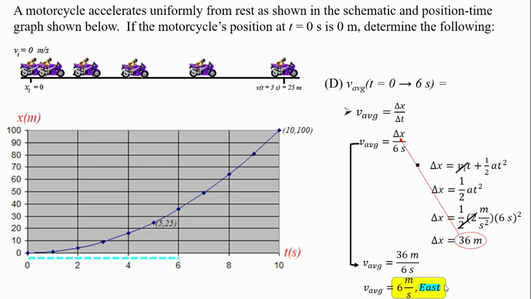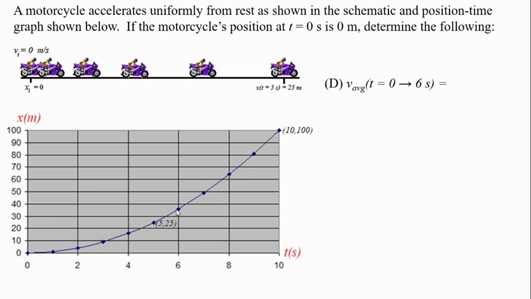Okay, graphically though, this is what it looks like. This one asks us to find average velocity between 0 to 6. So here the blue dashed line that came up, that's 6 seconds. Okay, and then vertically, you go up to that point which we just found. That's 36 meters. And it's important that you understand what is being calculated. It asks for average velocity, which technically just asks you to find the slope between 2 points. Which 2 points? From 0 to 6 seconds. So this solid dashed line is applied because we're asked to find average velocity in this case. So the slope of that line is simply 6 meters per second. Okay, so that's just an average.